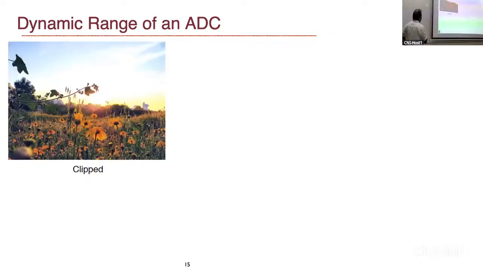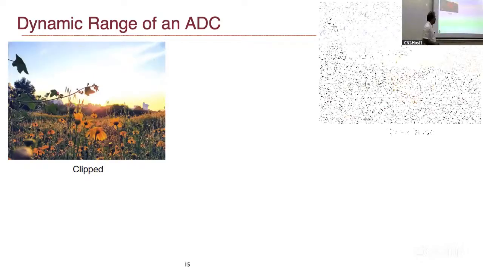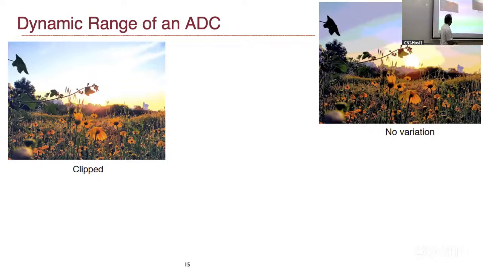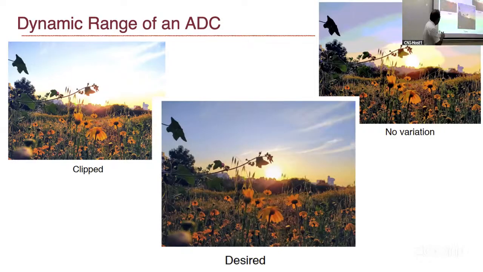Here I want to show something using these three pictures. Here everything is clipped. You cannot see any sun. Here there is no variation, you can see a patchy picture. I did a lot of attenuation here. And this is the ideal picture that I wanted to have. All are taken from mobile phone cameras, but I just changed the quantization. So this is the more desired scenario.